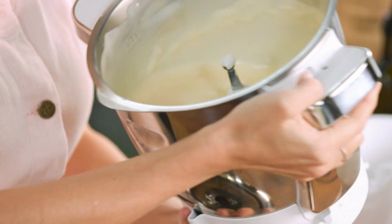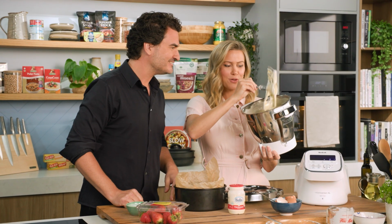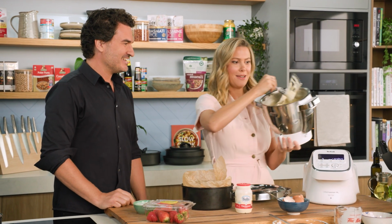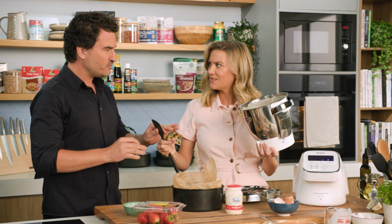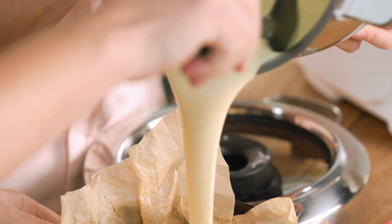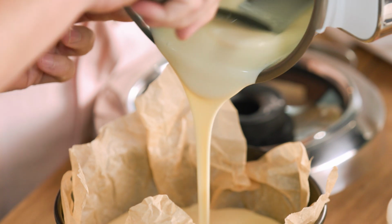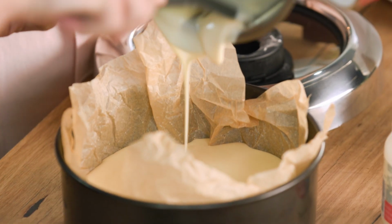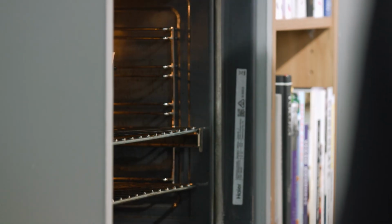That's what you want. So I'll take the blade out. Oh, nice. It really looks quite liquidy. Is this going to set? But it will, won't it? Yeah, but we will try to bake it in a way that is still a bit gooey inside. For me, that's what makes the difference of a good burnt Basque cheesecake. So we set the oven at 200 degrees, fan forced, and bake it for around 20 minutes. While it's cooking, we're going to make a quick coulis with strawberries, just strawberries and sugar cooked together. Sounds good.